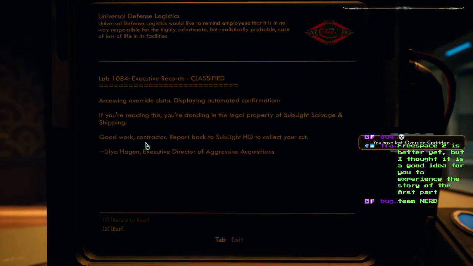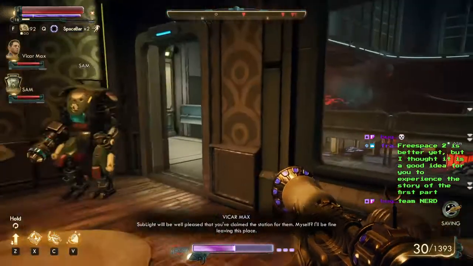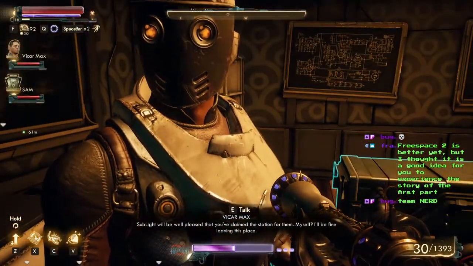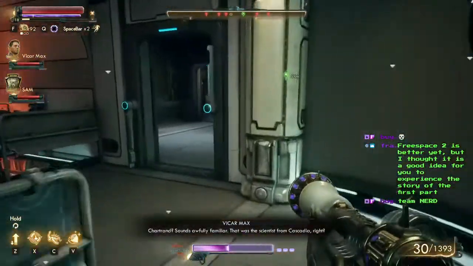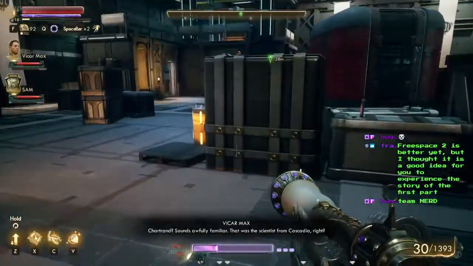Good work, contractor. We go get our cut. Sublight will be well pleased that you've claimed the station for them. Myself, I'll be fine leaving this place. Chartrand.